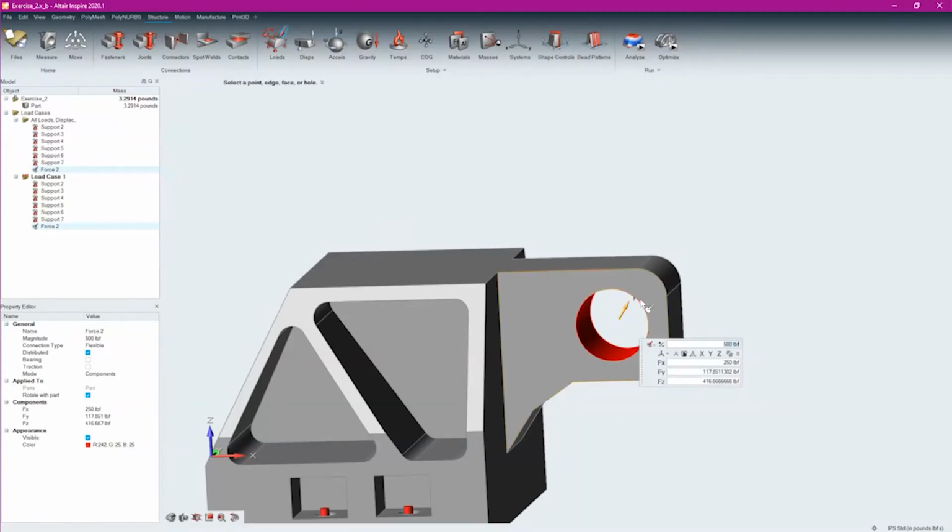And if I change this, it keeps the same orientation that I had, but adjusts the components to make sure that it is oriented the same way, but now has the new magnitude. So whether you know that it's pointed in one of the cardinal axes, you know the angles off of the cardinal axes that you can orient it to, you know the overall magnitude and then the components of the direction vector, or you just know the magnitude components of the vector. However you know the orientation and size of your load, we can put it in this panel here. And now, of course, as I mentioned, with 500 pounds force.